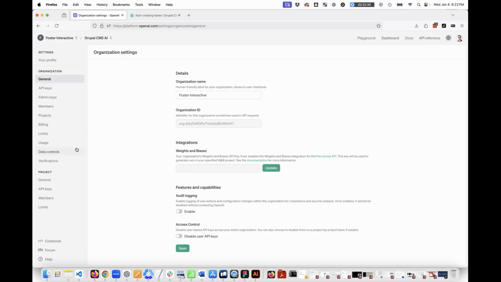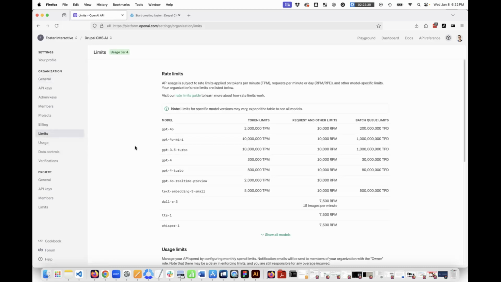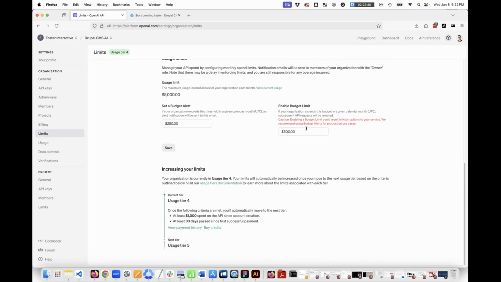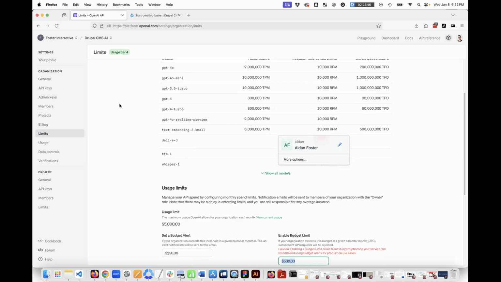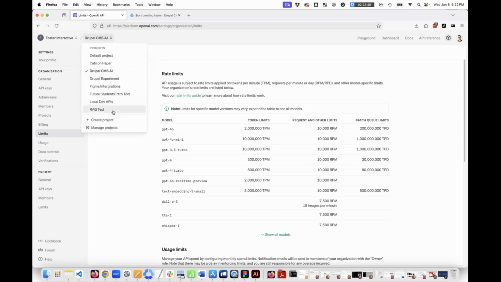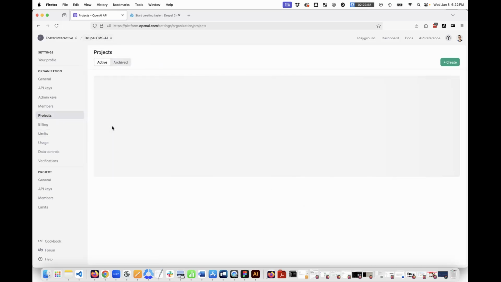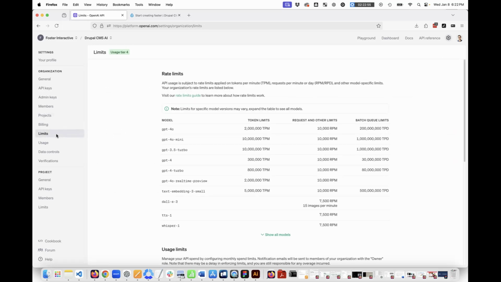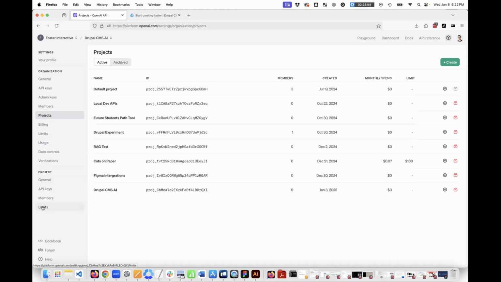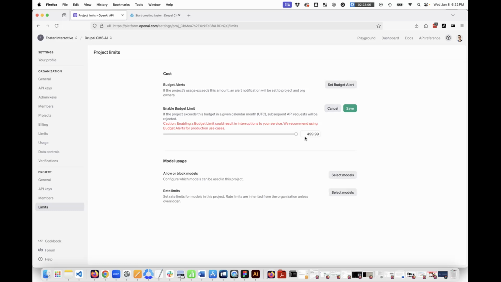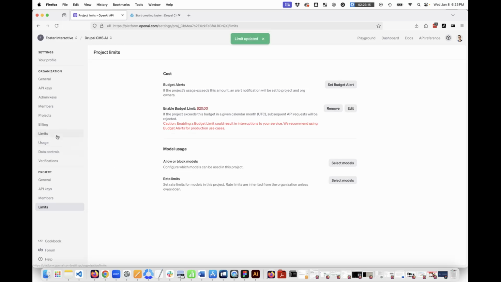But you probably want to go into settings, and then there are two kinds of settings you might want to look at. Limits inside of here, which can set a global limit across all of your projects on how much money you can spend. Or you can just go into manage projects. Sorry, I got the wrong tab here. Limits. And then you can enable a budget limit for this one project and like put in $20. And that is totally fine for playing around locally. You will never use up $20 on there.